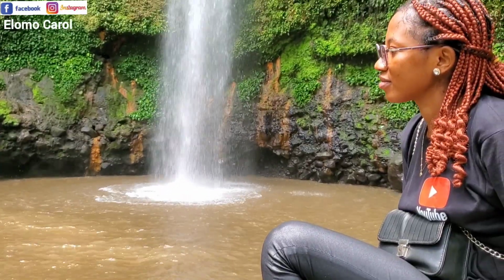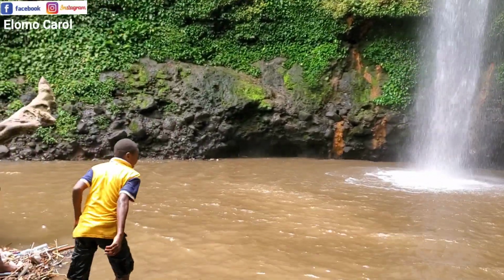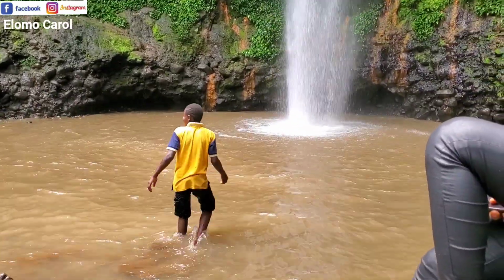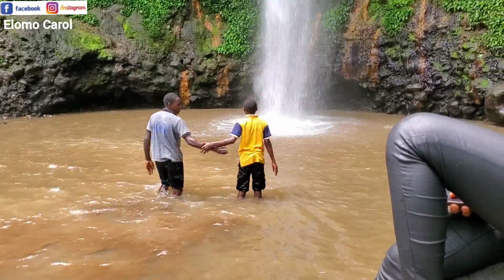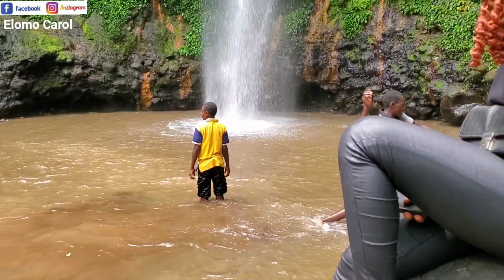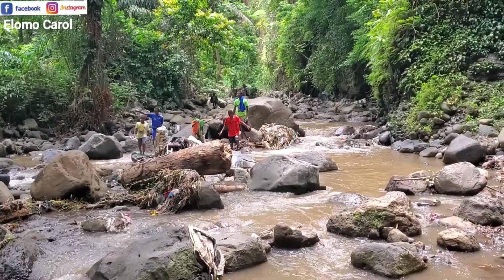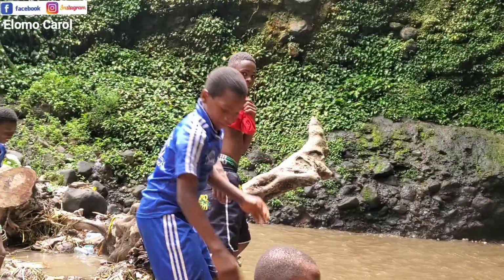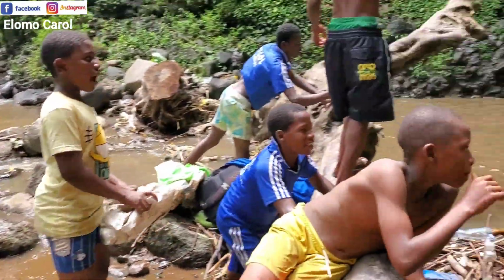So while we sat down having a little bit of chit chat, we saw these children coming to the waterfall to swim, and immediately they got here, they were just going straight into the water. The person I was with actually asked them, like, do you guys want to swim? They said, yes, uncle. And then he replied to them saying, is the water not dirty? You guys still want to swim in this condition? And then the children answered, "Uncle, na Jones." Like, it was so funny. I burst into laughter. Like, these Mutengene children are something else.